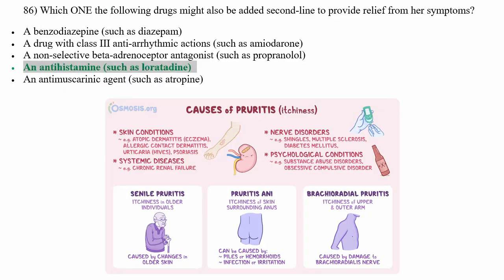So how do antihistamines work? Normally you have histamine, and this is the substance in your body that is involved in allergic reactions. And histamine can sometimes contribute to the itching. You know, whether you've had a bee sting or something like that, it gets red and inflamed and it itches like hell. Part of the reason for that is because histamine causes blood vessels to dilate and it increases blood flow to the affected area. And this increased blood flow can lead to the itching.